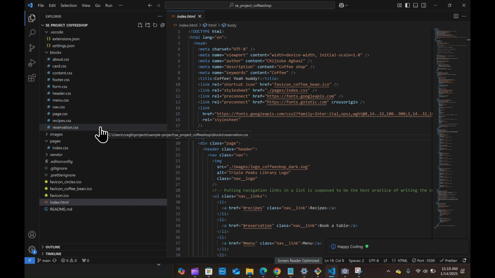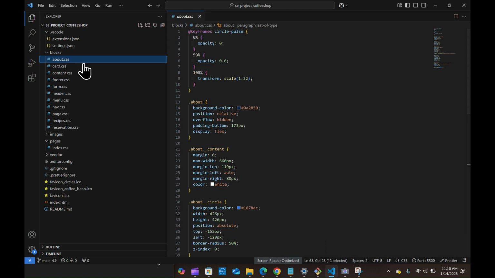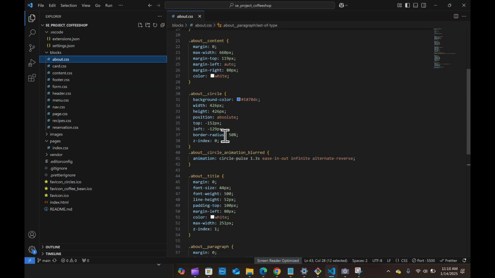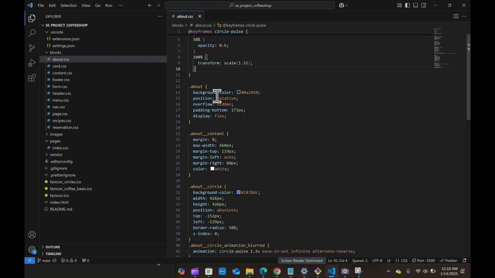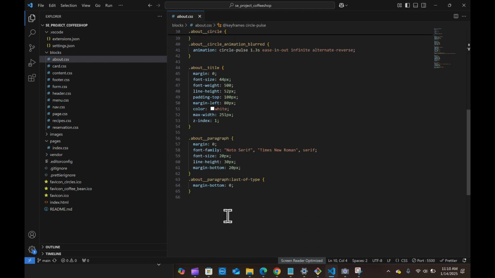The animation for the about page is coded like this. Keyframes, what it does, and I showed you the animation earlier.